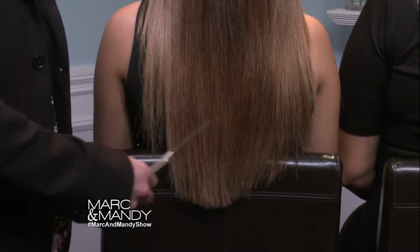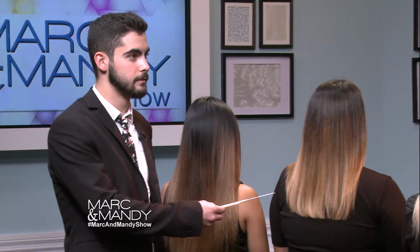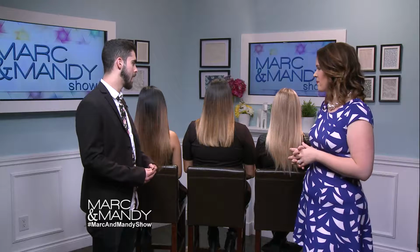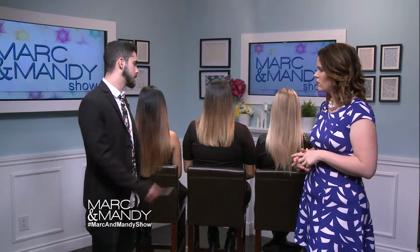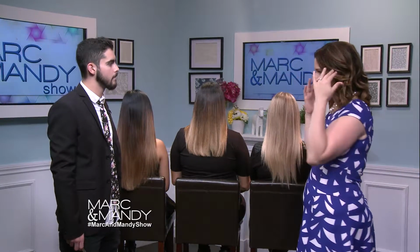Okay. Now, after ombre, we moved into balayage. I've been hearing that term thrown around a lot. Okay. This is what's hot this season. Every time I get a picture in my chair, it's always a balayage. Absolutely. So the main difference between the balayage and the ombre is essentially just how high we come up with the lightness. I've noticed the highlights are a little closer to her roots.